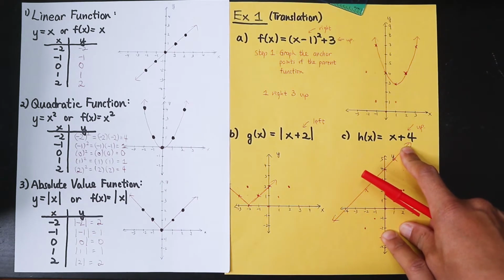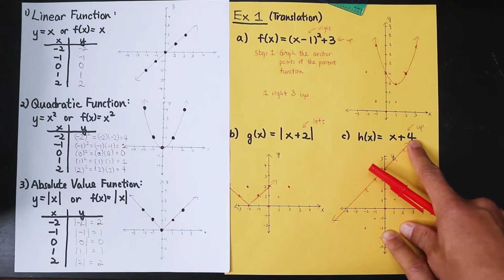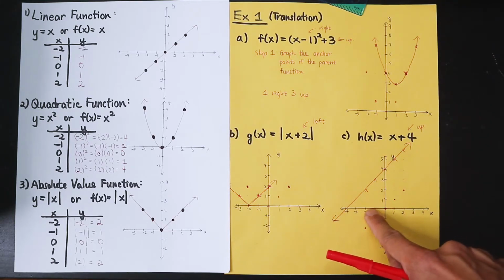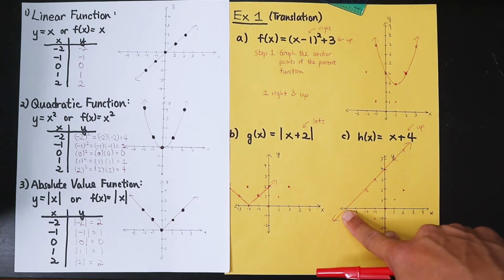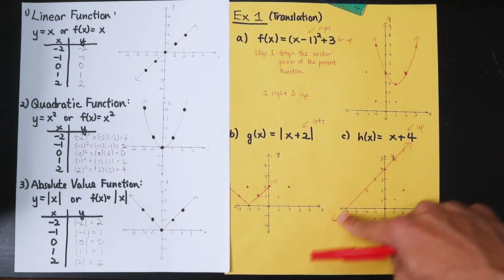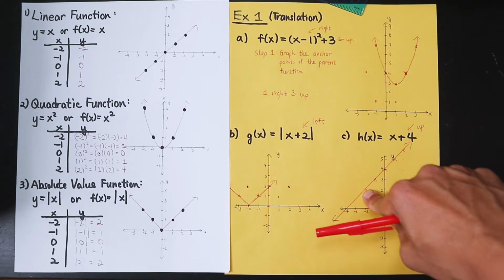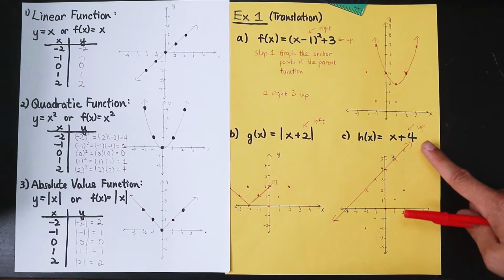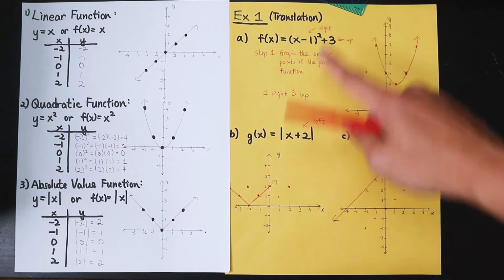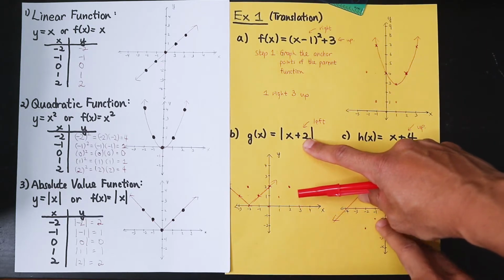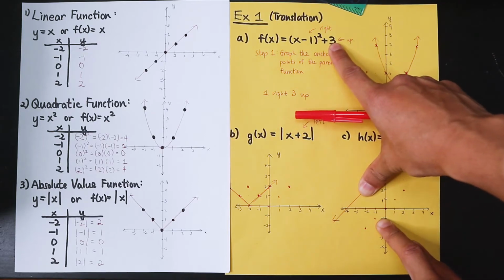Now, some of you may get confused. They're like, well, what happens if I accidentally look at this 4 as the inside of the mother function? Wouldn't that be 4 units to the left? Let's take a look at that. If you start from the middle and move 4 units to the left, aren't you on the same line as the previous answer? Same thing. If I move this dot 4 units to the left, 1, 2, 3, 4, hey, it's the same line anyway. So for linear functions, this 4 could be viewed as inside or outside. But for every other parent or mother function, it's pretty obvious. Like this 2 is inside the mother function, this one is inside the mother function, and this 3 is outside the mother function.